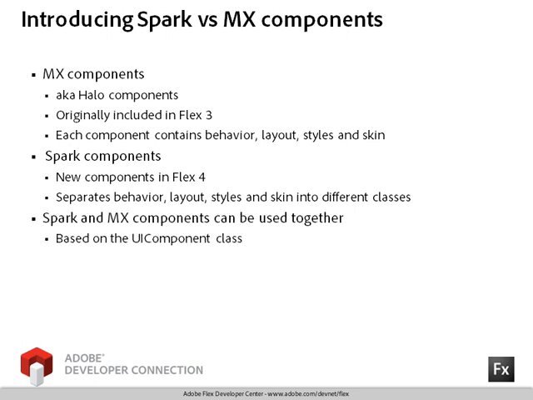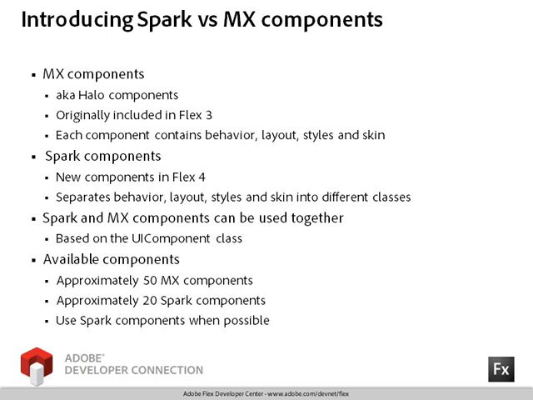You can use Spark and MX components together because both libraries are based on the same UI component class. Eventually, there should be equivalent Spark components for the 50 MX components, but currently there are approximately 20 Spark components. When both a Spark and MX component exists, choose the Spark component.